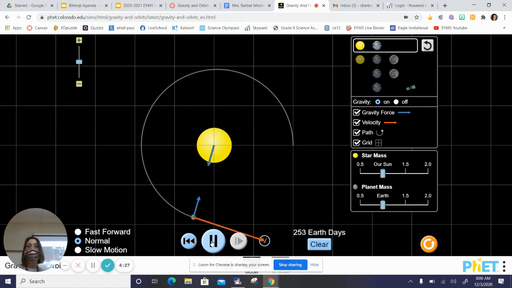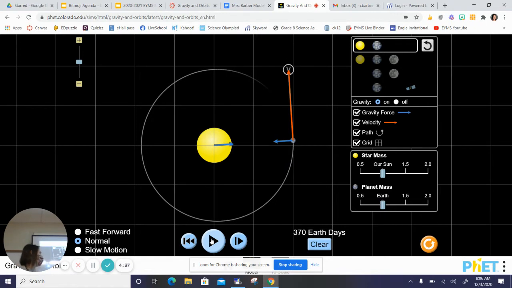And you can kind of see, and you can fast forward it if you're impatient, all right? But you can kind of see how we are, like I'm stopping it there. I just stopped it right past the year mark. So a year is the amount of time it takes to go around once around the sun. It's 365 days. So I stopped it a little bit later than that. Notice this elliptical orbit. It's not to scale, but look.